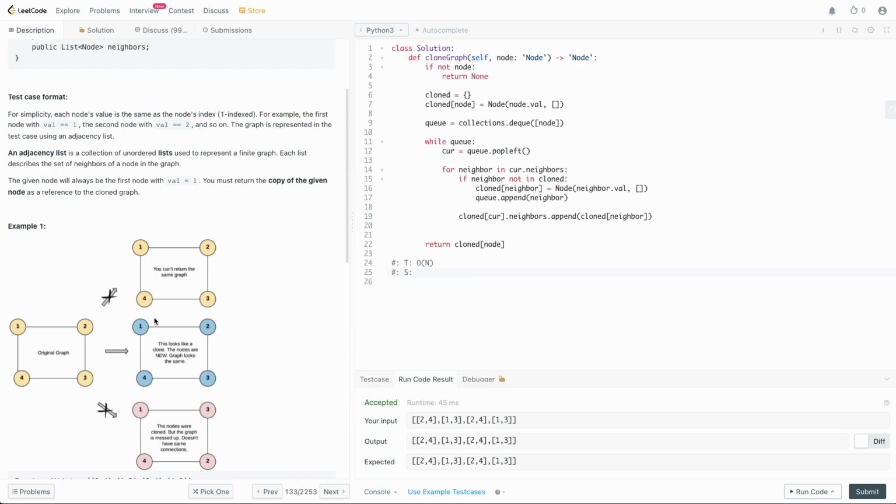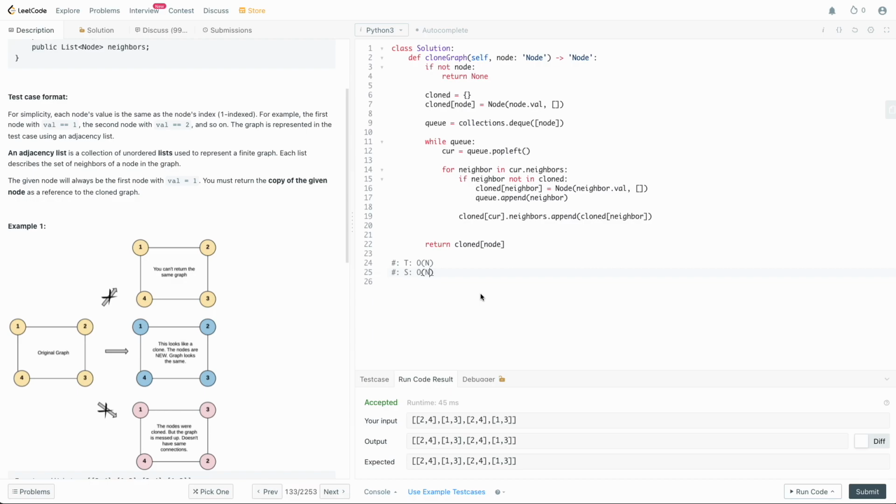Well, we are cloning our original data structure. So the amount of space we need to store all those nodes is going to depend on how big the original graph is, which is just the number of nodes in our original graph. So we can think of it as big O of N. So that is your time and space complexity, linear for both, pretty straightforward, just depends on how large the original graph is. And that's how much time and space it's going to take to clone it.